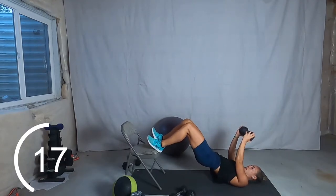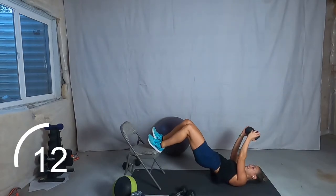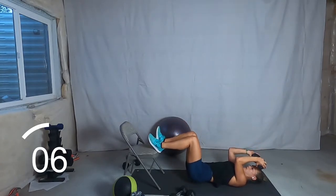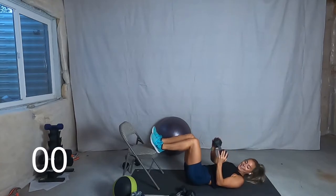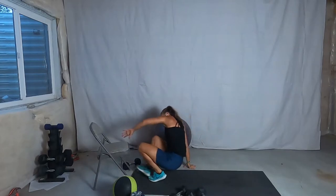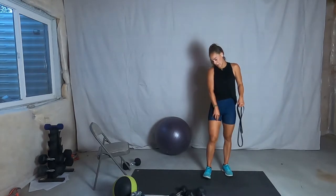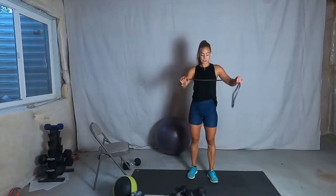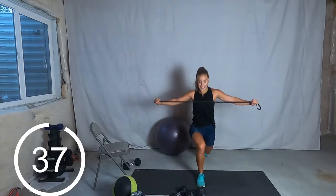Squeezing everything. Good. Go into that reverse lunge. I'm gonna show you with the band this time. Make you bend, make you work. Okay, we're pulling that band apart. Did anyone see my ankle break there? Give me a good lunge, okay? Down and up in this lunge. Here we go. And one, pulling. Wrists stay locked out. Good.